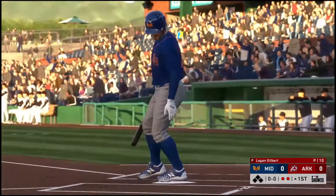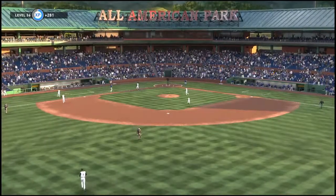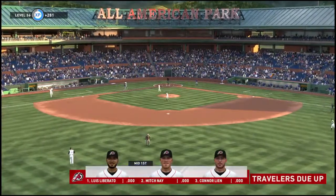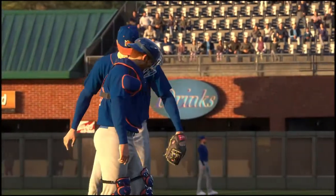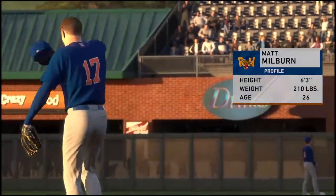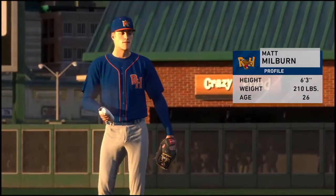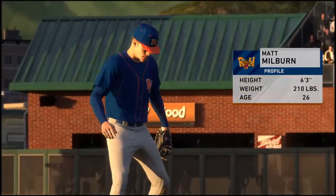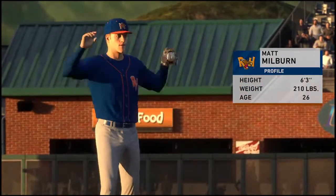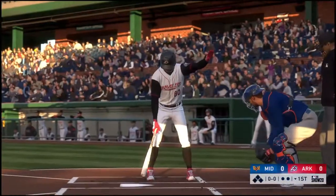Got him swinging, and that will end the inning. So no runs on 1 base hit, no errors, and no one left on. So it's on to the bottom of inning number 1, no score. Number 17 will be the one doing the pitching for the home side. Dan Plesac, what do you got? Hey, you don't see a lot of guys with that many pitches, right? Sometimes it's hard to master even 2 or 3, but if you can master 5 like he has, he'll be in pretty good shape. So digging in now, Luis Liberato.